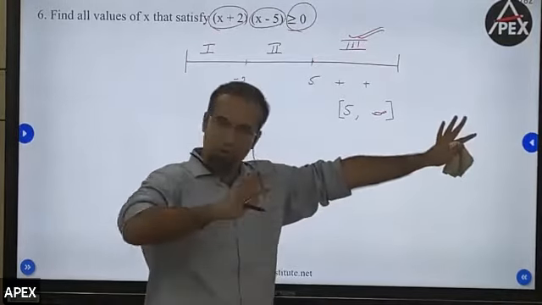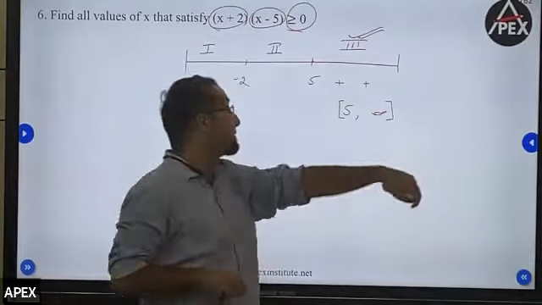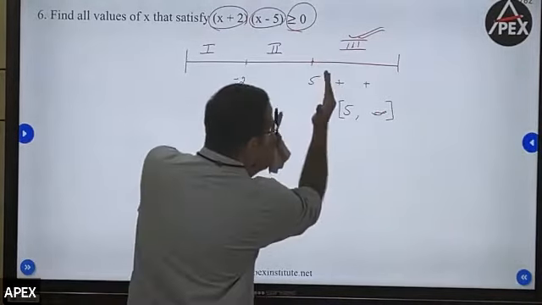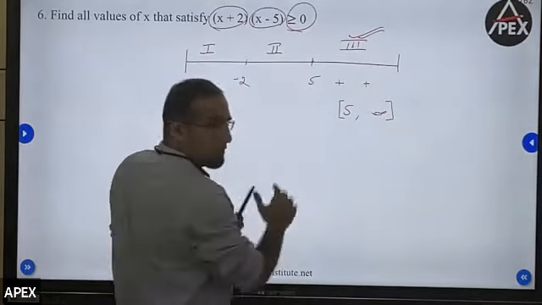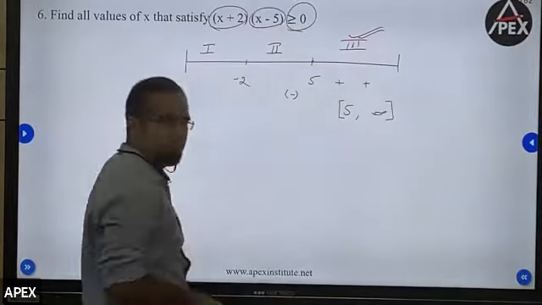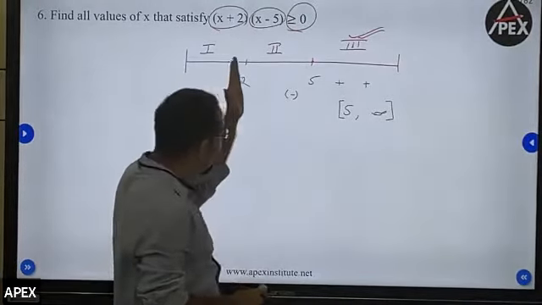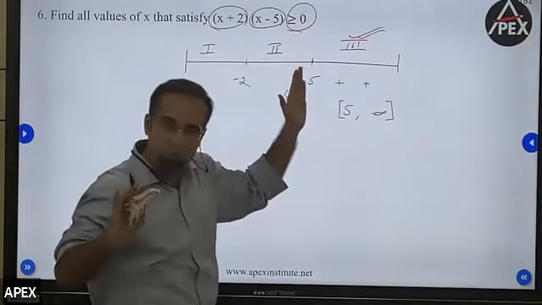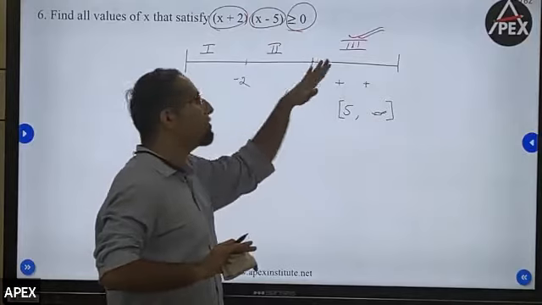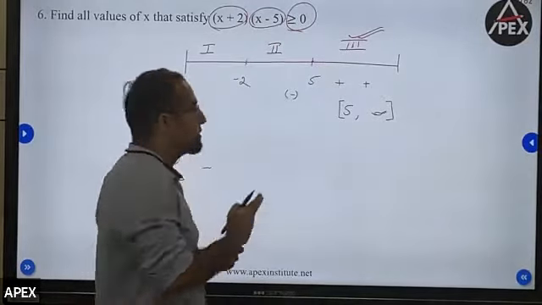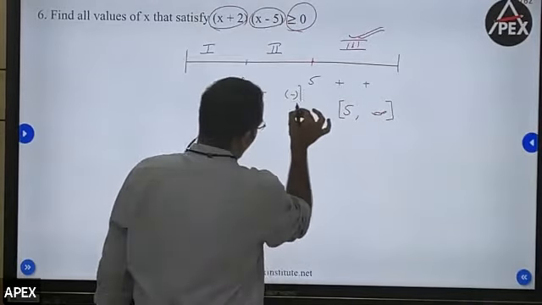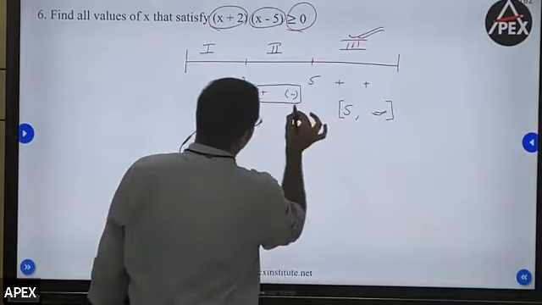This is a mathematical way. I'll tell you the shortcut. Next point. Within this range, now it's very easy. I am to the left of 5, that means x minus 5 will be negative. Here, I am to the right of minus 2. Let's not include minus 2. So to the right of minus 2, it will always be positive and not equal to 0. So positive into negative is going to give me a negative value.